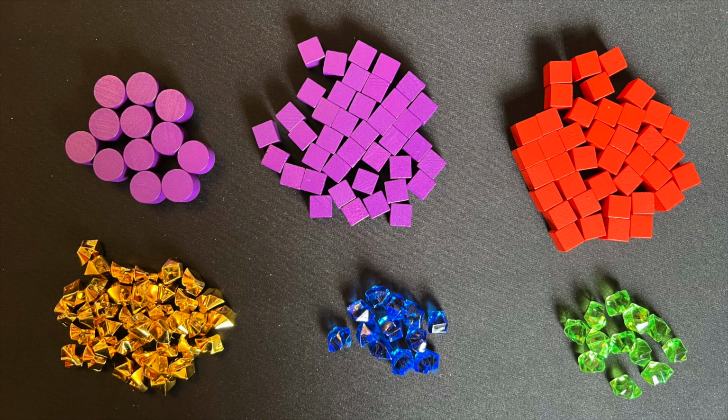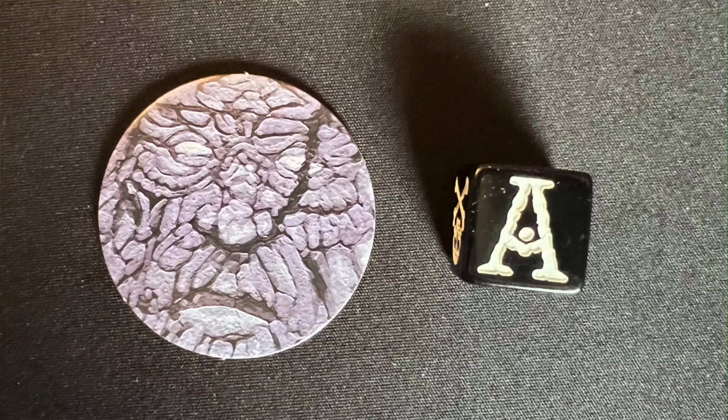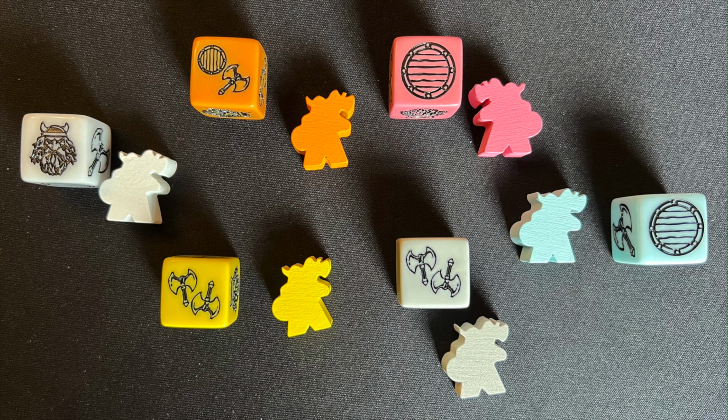Next we have the tokens, the purple glory tokens, the cubes worth 1 point and the discs worth 5 points, the red damage cubes, and then all the gold crystals and gems, all nice and shiny and waiting for us to snuffle up. Here is the event die and party leader token, and here are the dwarfs and their dice.